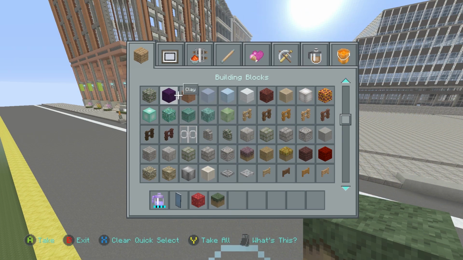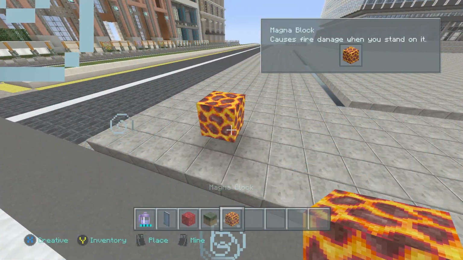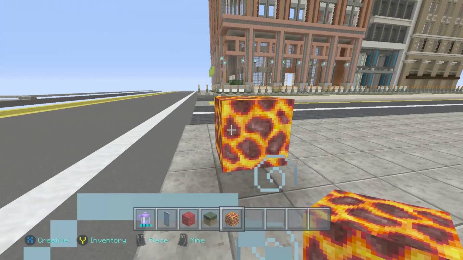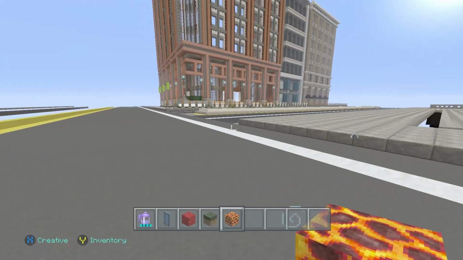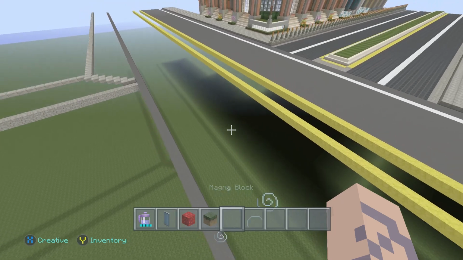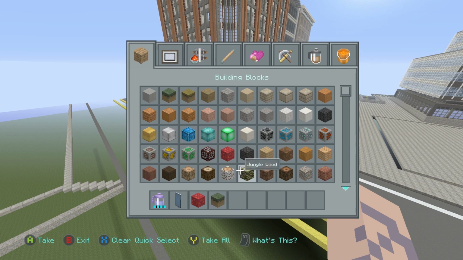Make sure I'm not missing anything here. One of the other new ones is a Magma Block. I'm not sure if it actually moves or if it hurts you. Causes fire damage when you stand on it. Haha, no you do not. I'm not on fire. Granted, it is creative mode. I'm not sure what I would really use this for. When it comes to the city building aspect of things, maybe like a statue or something. I'm not sure what I could really use that for on the outside. It just doesn't look that appealing. So you're probably not going to see me use that too much.